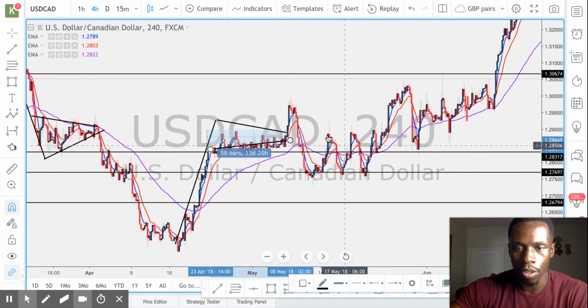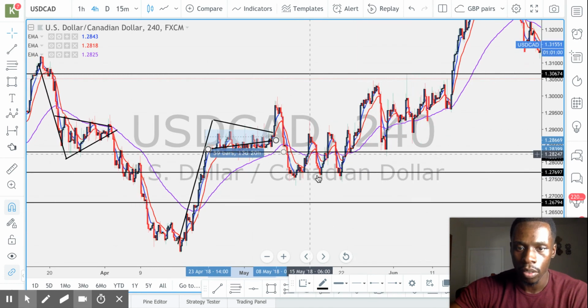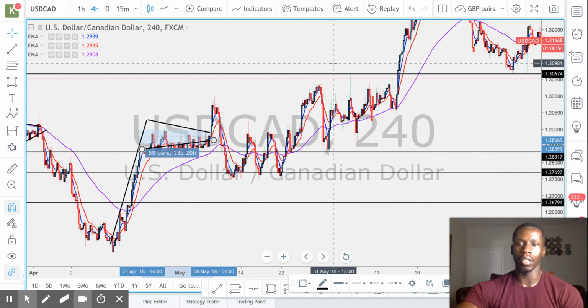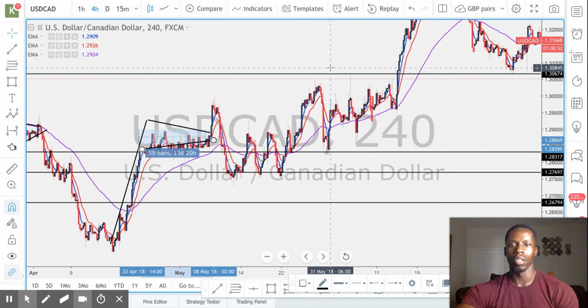And of course, it came all the way back down, identified with the triple bottom, and then also made a double bottom, and then had a complete breakout. So keeping it short and simple, you know these patterns. I'm telling you, on the higher time frames, you're able to identify them and just mark them up, and then all you do is allow the market to do its thing and then execute.